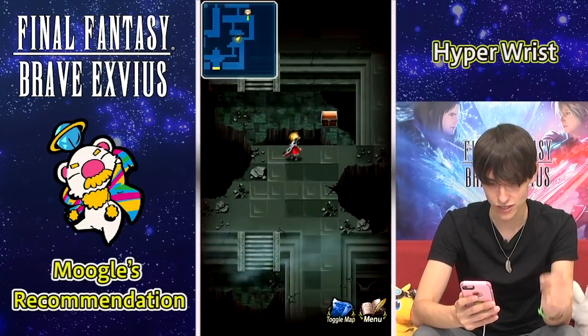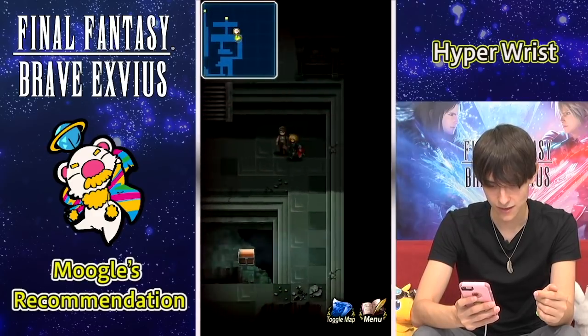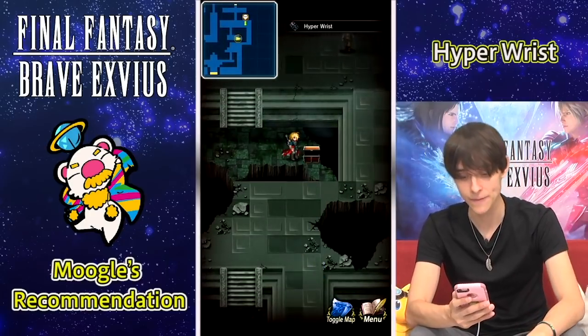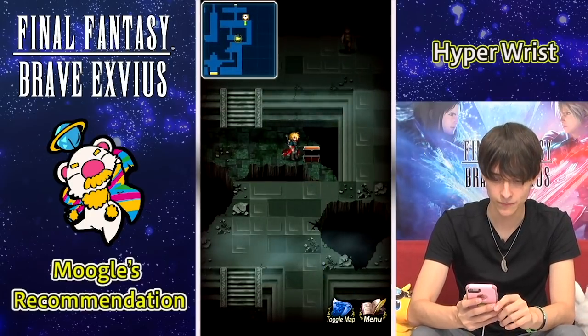And ooh, we can see the chest there already. There's a guy. Get this chest right here, and there we go. We got the hyper wrist already. We will be checking that out in a moment.